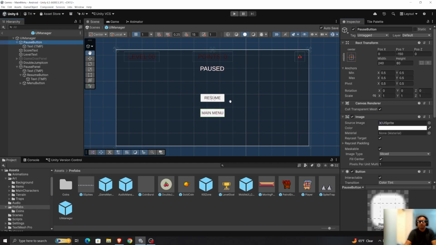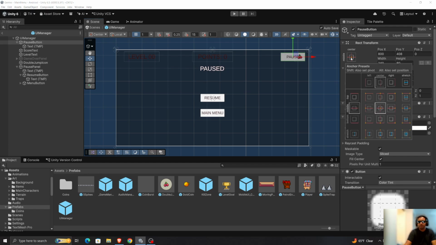All right, and let's see where we can move it. We can move it here, right around there. Recommended pause button, rect transform, anchors top right. So if you remember from the previous videos, we should do these rect transforms. So click on this thing here, press, I think it was Alt and Shift, right? Alt and Shift. So both holding at the same time, do the top right. And pivot should be 1, 1.